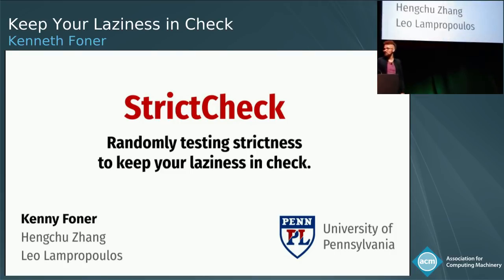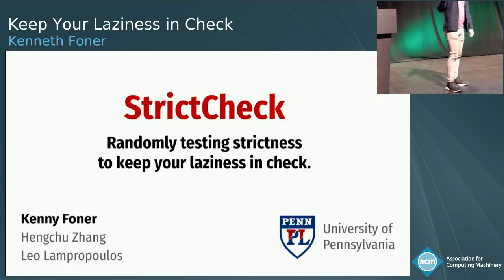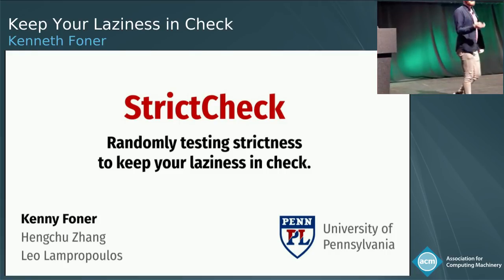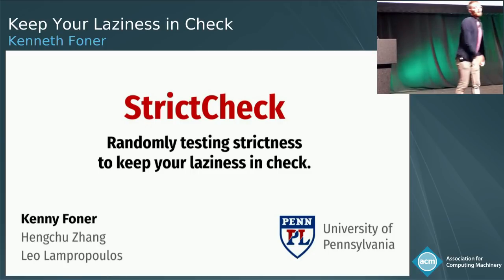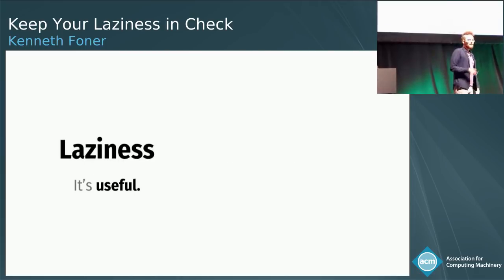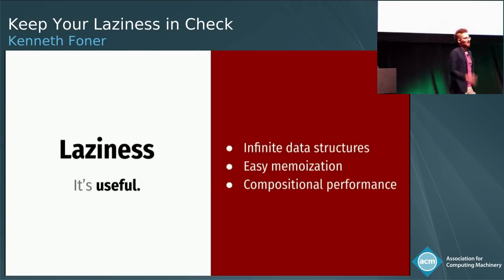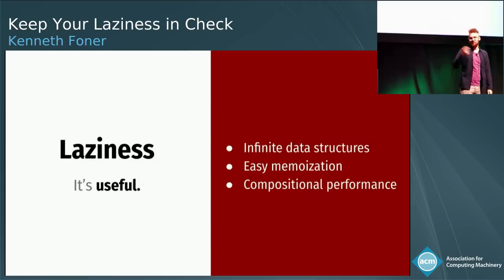So today I'm going to be talking about this tool that I built together with Leo and Hengchu, and it's called StrictCheck. It's a random testing tool to keep your laziness in check. So in the previous talk, Simon was talking about how build systems hopefully do as little work as possible. And I'd like my programming languages to do the same thing, and I think Simon would probably agree.